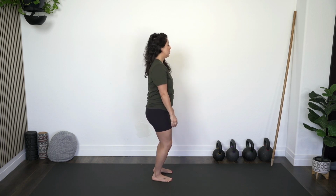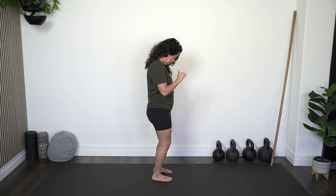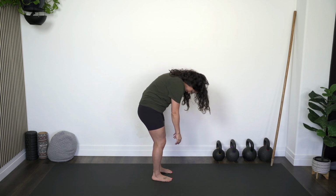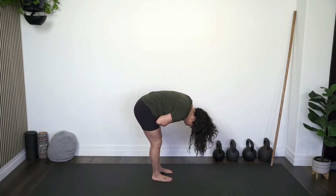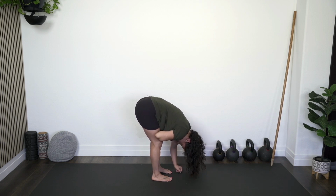Soften the knees, lengthen chin to chest, take a breath. When you're ready, start to roll down one vertebrae at a time. Your arms are heavy, your head is heavy. Really, really, really try to go 1/4 of the speed that you normally would. Okay, so I'm going to challenge you to go slow. When you get to the bottom, head heavy, arms heavy. Take a breath.